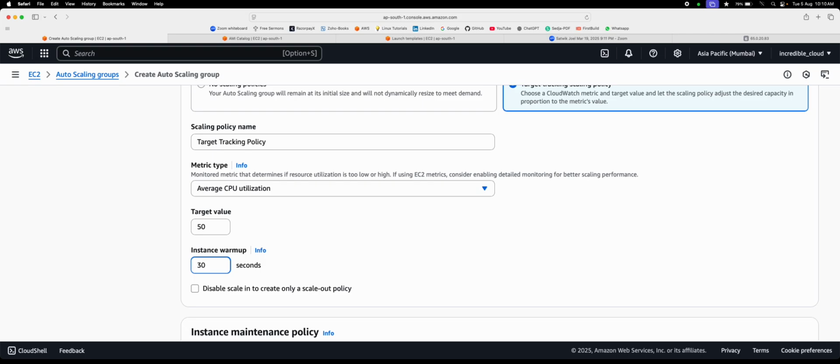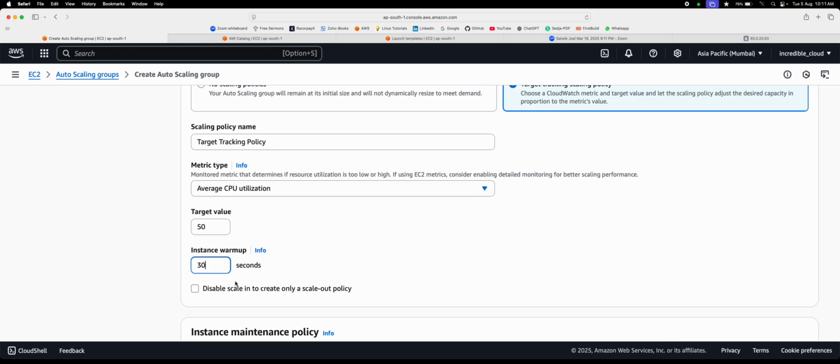Next, if it is not having any health issues, or if it is working fine, it won't do any changes. But if auto scaling finds any problem in the EC2 instance, like increase in CPU usage, storage, metric values, or network, if the network is spiking, storage is spiking, metrics are spiking, what will it do?